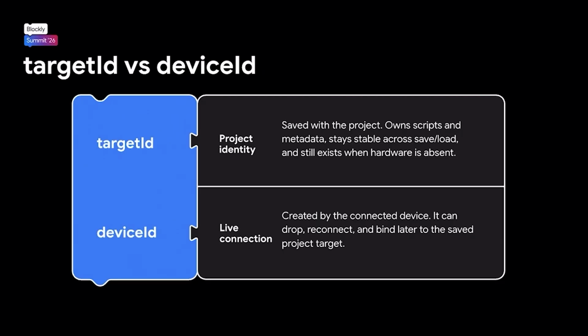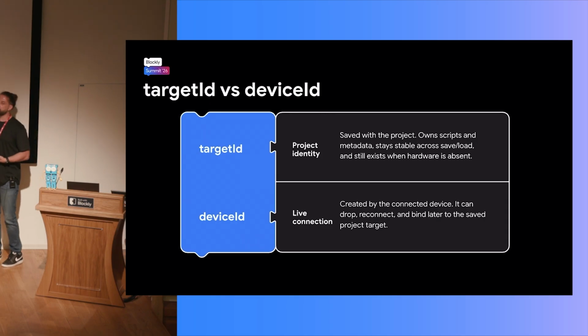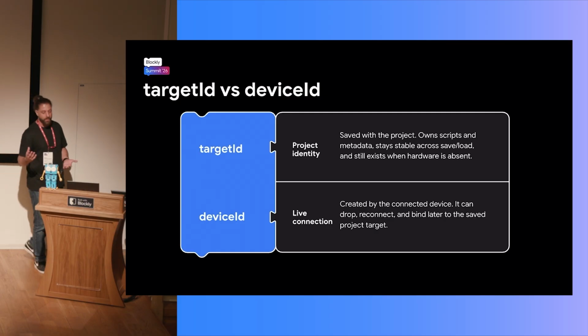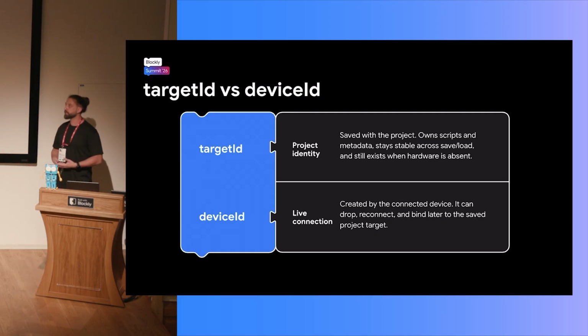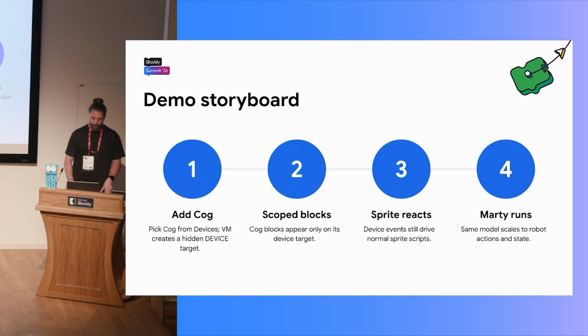It can change. For example, a Bluetooth connection can drop, a robot can be switched off, or a different device might reconnect later. Now, keeping the target ID and the device ID separate makes classroom cases easier, because the project can be shared, can be opened without hardware, reopened later with a different hardware device, or run against the simulator first. So the saved program and the physical connections are related but are not the same thing, and that separation makes the reconnect and save and load functionalities less brittle.